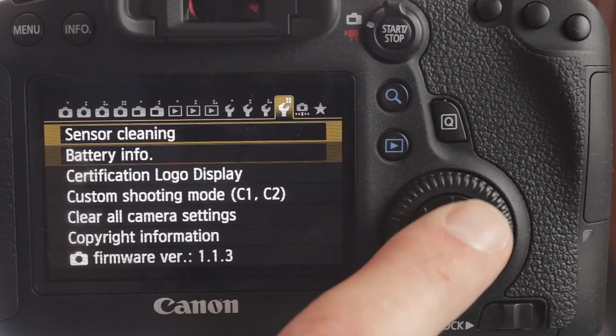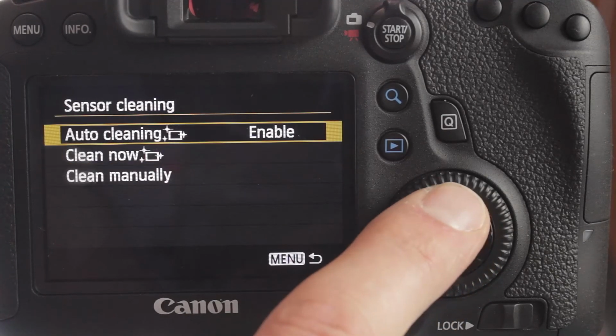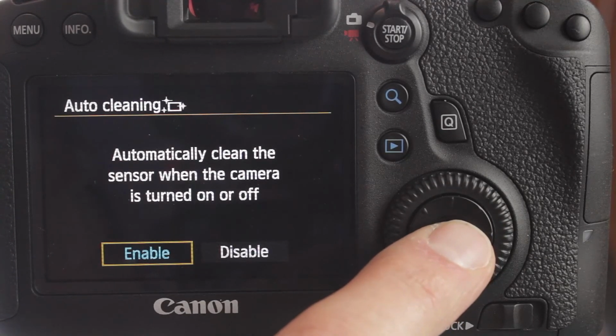Sensor cleaning. I would really recommend you enable the sensor cleaning. When it shakes, not so much the sensor, I think it's called the low pass filter, the thing on top of the sensor, and it shakes it, and hopefully it shakes the dust off so you don't get dust particles on your images. I would really recommend doing it because I've had some cameras for years and I've done it this way, and I've been pretty careful about when I interchange my lens. I'm not in a dusty environment, and I've never had to clean my sensor.